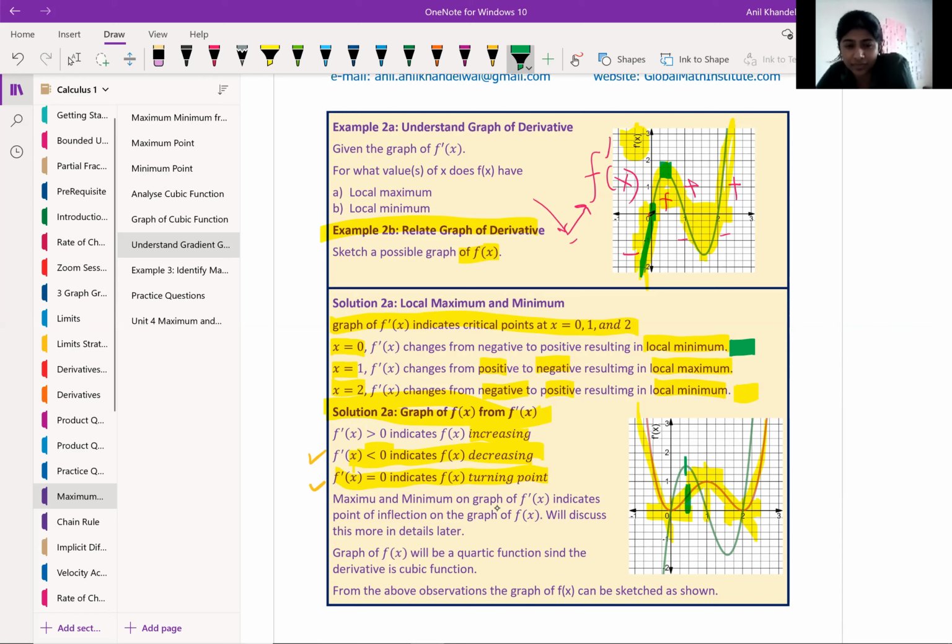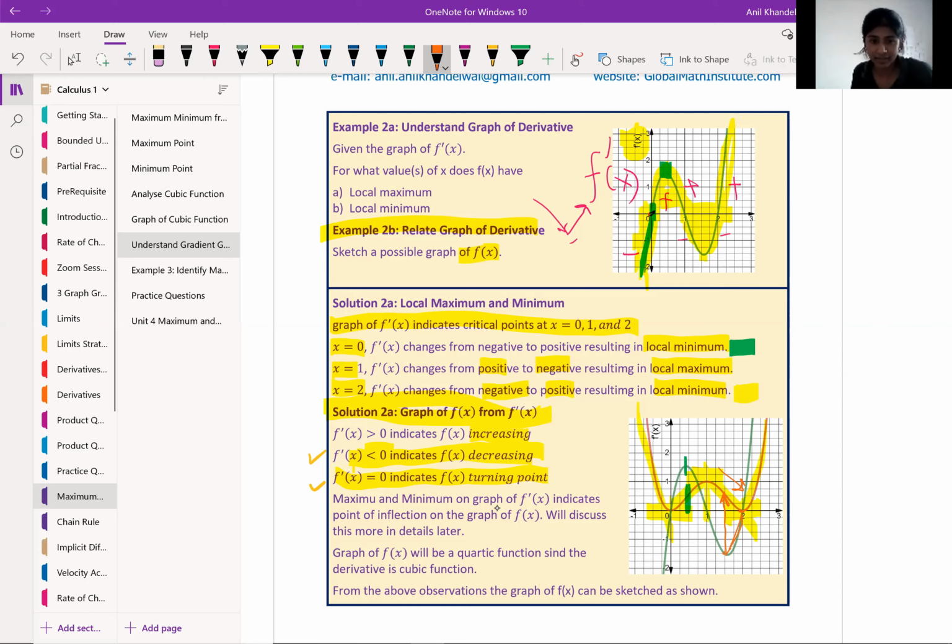Similarly, the minimum of the derivative gives you another point of inflection. This particular point, let me just show you once again, will correspond to this point. What has happened here? The gradient is negative, of course. It is coming down from 0 to negative, and it is most negative here. Since at the end it is again 0, it must be rising from negative to 0. So it is rising.